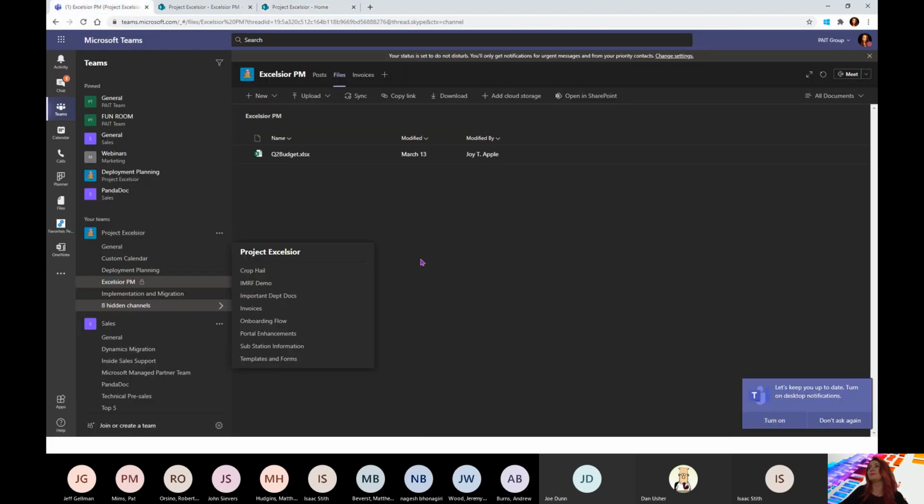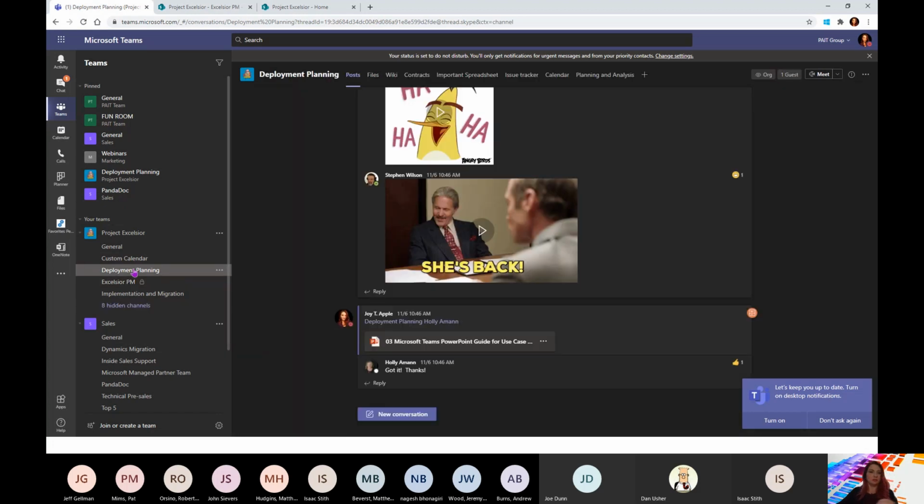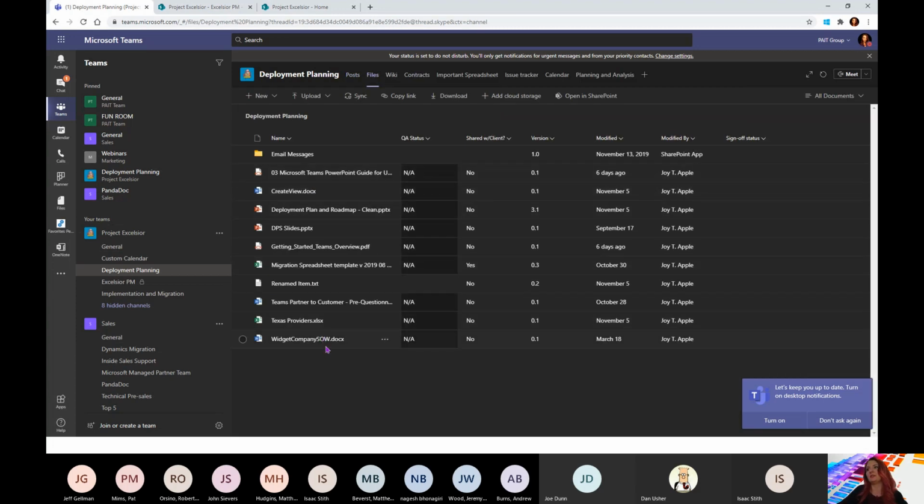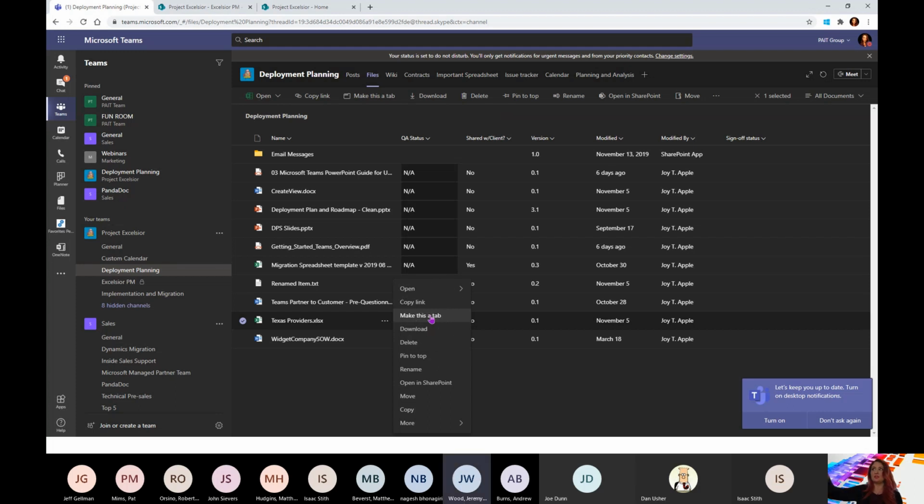And what's even better, if you have particular documents, well, I should get out of the private channel for that. If you have particular documents that you and your team use day in and day out, and you don't want to have to go to files, you don't want to have to dig through, you just want to be able to find it really easy, okay, make it a tab. Just put it at your fingertips. You can tell I demo this a lot. I got a lot of tabs going on. I'm on a big screen. If you're on a smaller screen, it will start to truncate those and give you a drop down. So you might want to put some logic behind how many tabs sprawl out. But if that doesn't bug people, go for it.